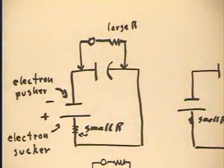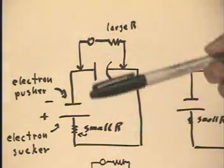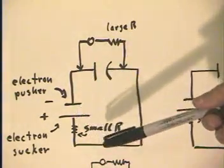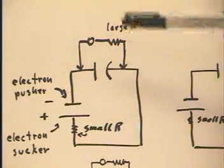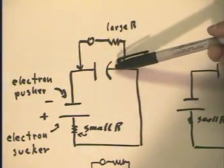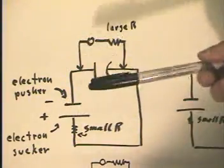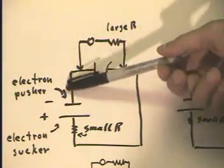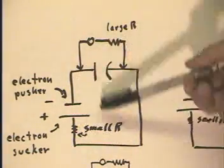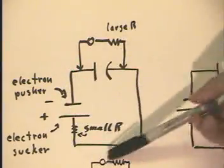So if we have this situation, essentially the generator has a negative side which pushes electrons away from it, and a positive side which attracts electrons. Okay, so if we think of what's going on, we have the capacitor here, and we're going to be pulling electrons off of this side into the electron sucking side of the generator, and pushing electrons onto this side from the electron pushing side. So we're going to have an electron flow around the circuit in this direction. Now that means that we're going to have a conventional current in this direction around the circuit.